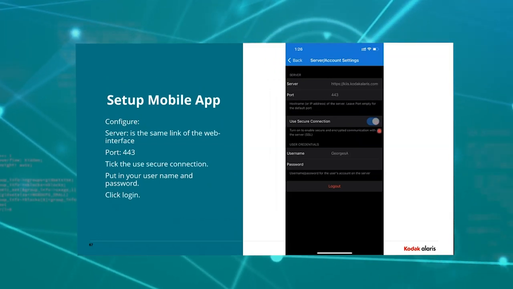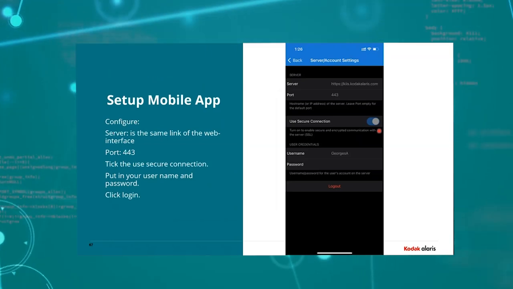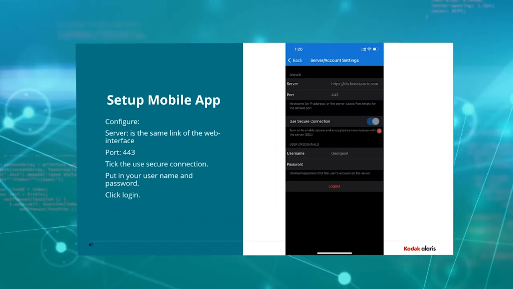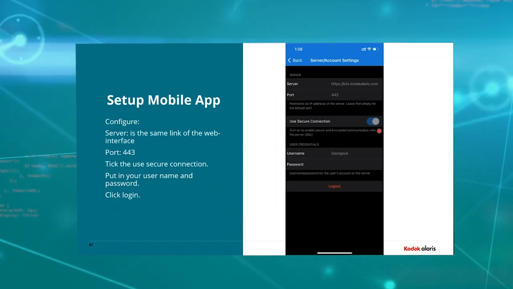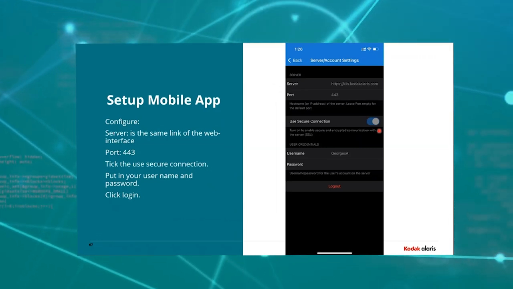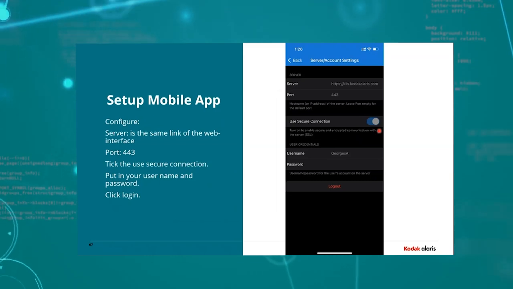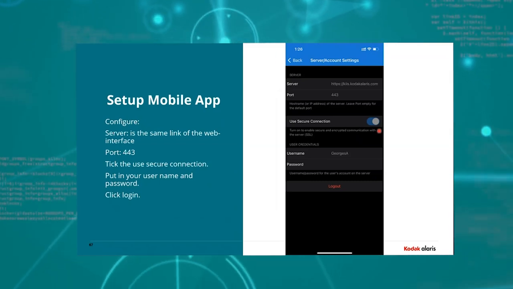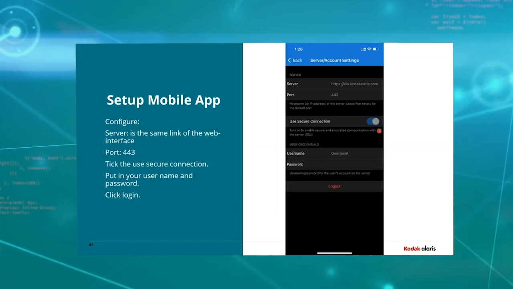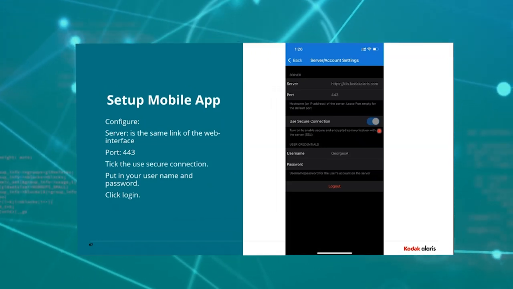And the credentials, you just insert the credentials that you have for the web interface, which is your username and password. Keep in mind, this will not interfere with your web interface seat. The mobile app users or sessions have totally different session allocations and seats on the server versus the web or the Java interface. With this, we just click on login. It will update and download the server configuration and any workflow that you have, and you will be able to start.